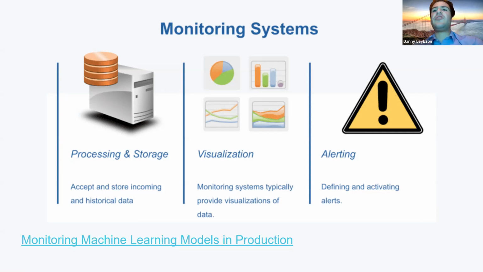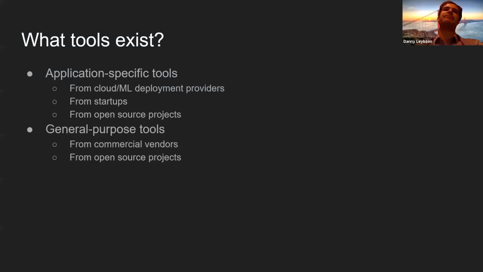It's also useful to have human out of the loop monitoring, which is alerting, right? Because at the end of the day, having somebody sitting around constantly monitoring a dashboard isn't necessarily the best use of their time, which is why having a machine in the loop alerting system can be really, really useful as a way to alert a human being that there's been a change in the data. So they should come and take a look using the visualization component, and from there make whatever changes they want. So again, this is pretty abstract, but a pretty useful breakdown of the three major components of a monitoring system.